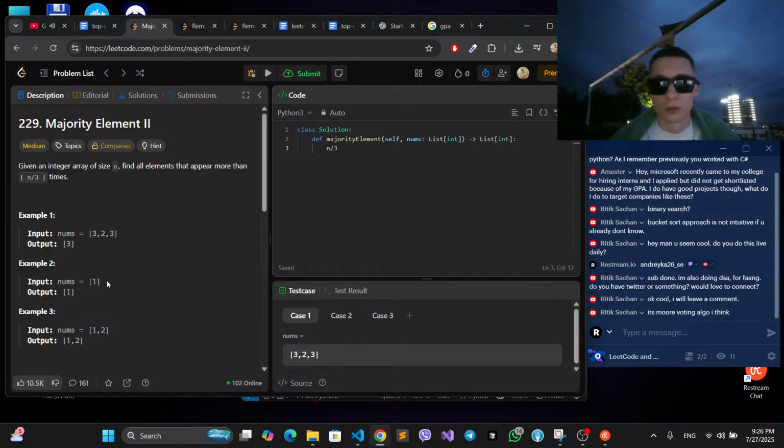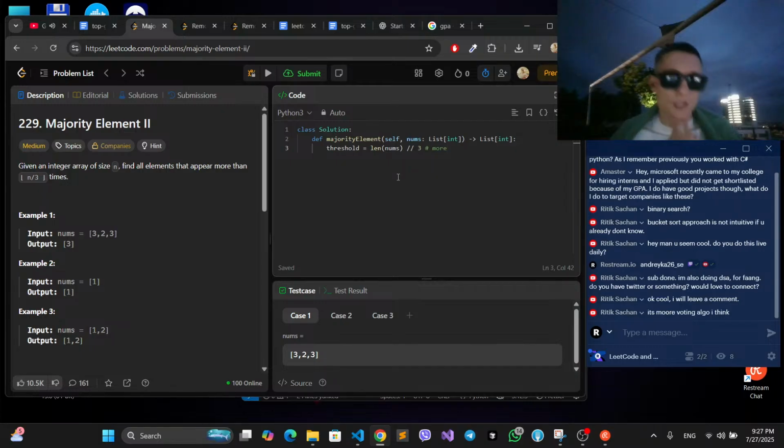I mean, yeah, voting algo, but the voting algo works with the majority, so it works with this constraint. Let's think through it. First thing, like in any interview, try to solve it at least somehow, and then you can improve. So in this case, we know this number, right? More than n divided by 3. So we can define our threshold by something like this, and it should be more. Right, so we should just count all unique numbers.